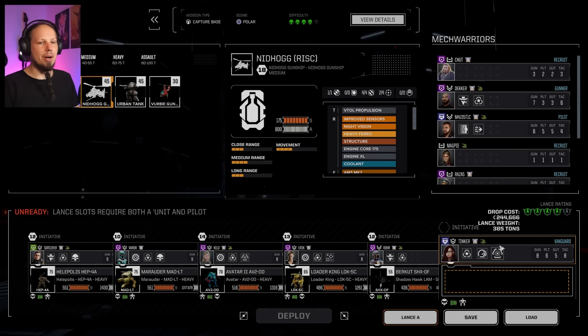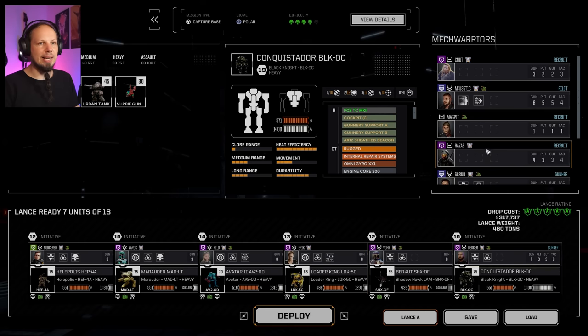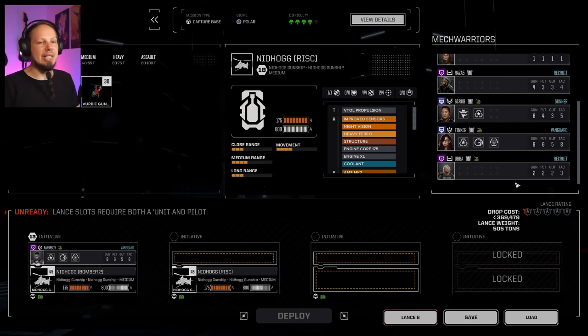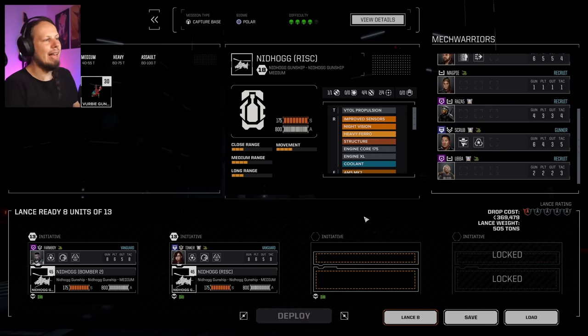And we probably want to drop the Nidhogg and want to get the Black Knight online. And I think it's going to be Decker because we don't have any other guy who's really good at that. Bandit is fine. Sure. And then we're going to put the Nidhogg down here and get Tinker back online. Bam. Got it. Everybody's ready. We still have Verbi, the Vedette, and the Urban Tank. And of course our Stormcrow now that we can possibly sell if we ever need money.